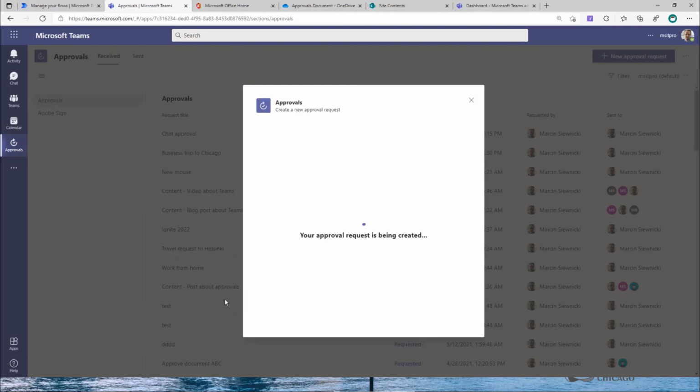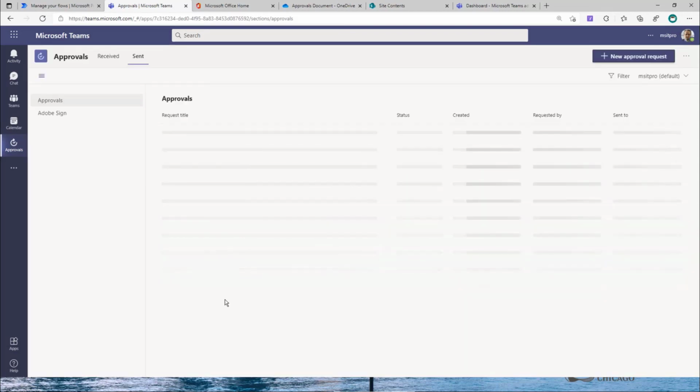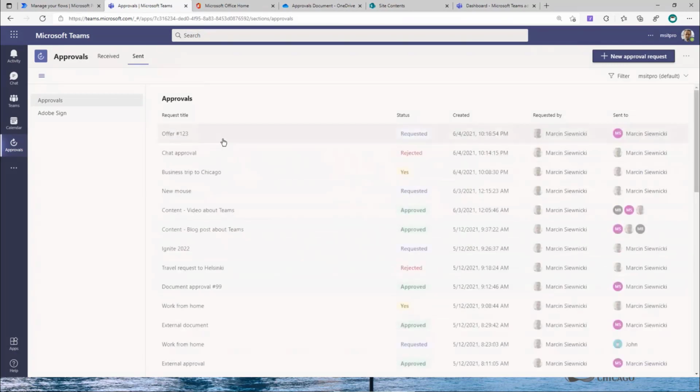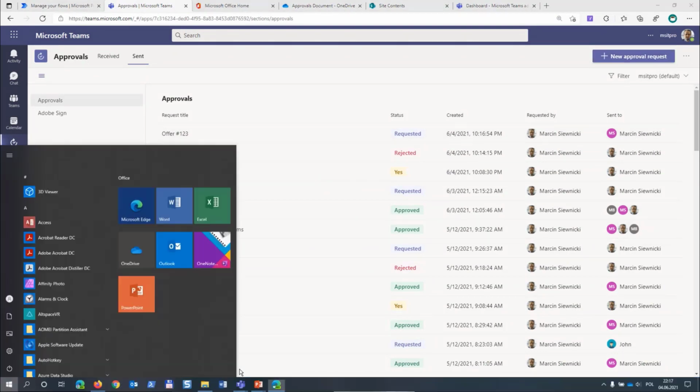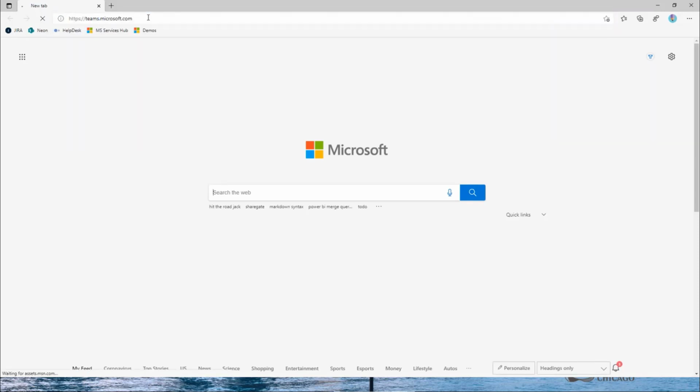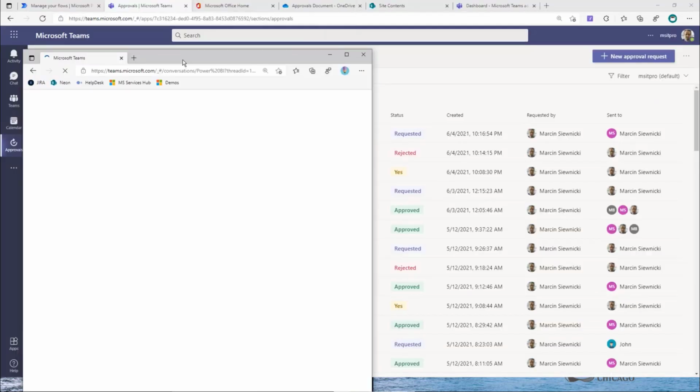As you can see, it has been created, so it's running, or it should be running. Yeah, it's here. It's assigned to the guest account, but I must open a new window to check it from my second account.